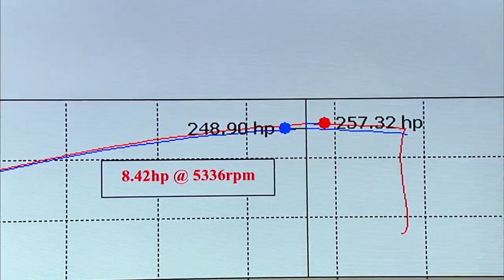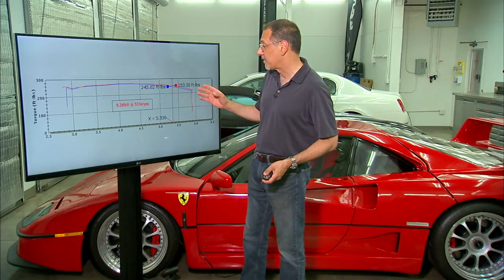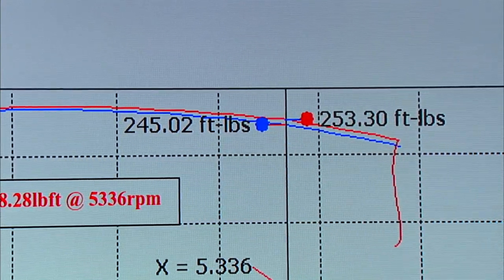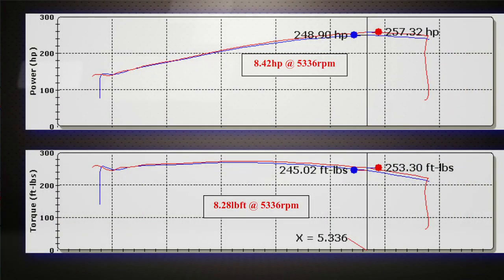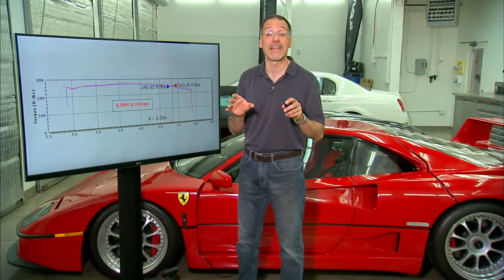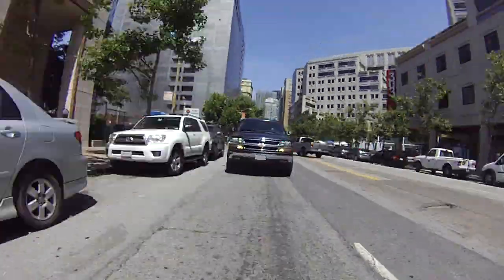Here's why Celso didn't find his Tahoe night and day different after putting in the intake kit — these are dyno results from a vehicle like his with a kit like that. Horsepower went up from 249 to 257; torque from 245 to 253 foot-pounds — a little over eight foot-pounds. But notice on both, the improvement is on the high end of the RPM range, where factory intake systems tend to make the engine run out of air. This is really good for high-RPM running. Celso grabbed me in the hallway and said he's actually feeling the power and torque improvement more and more as he drives the vehicle. And no parts have fallen off yet.